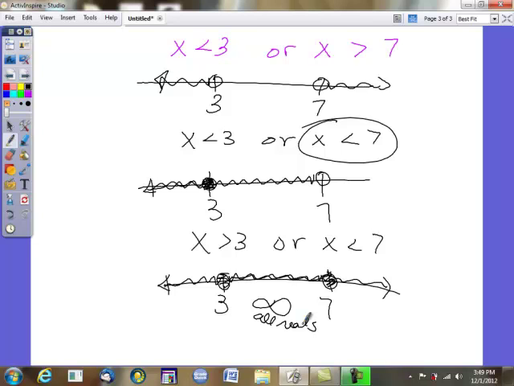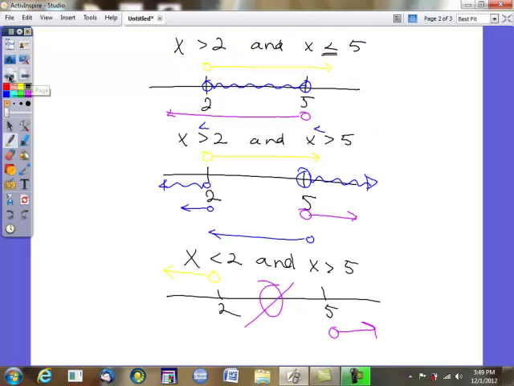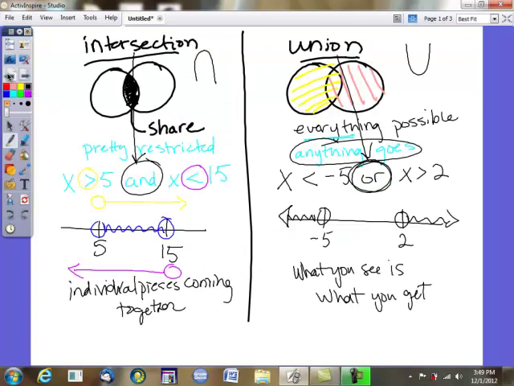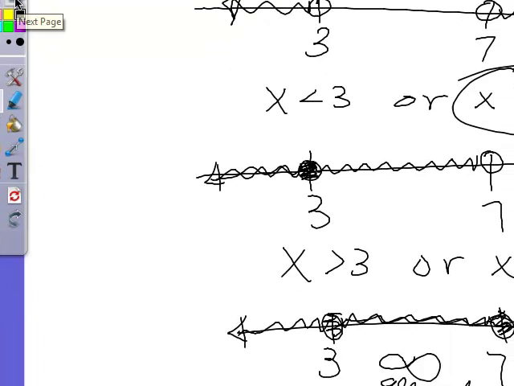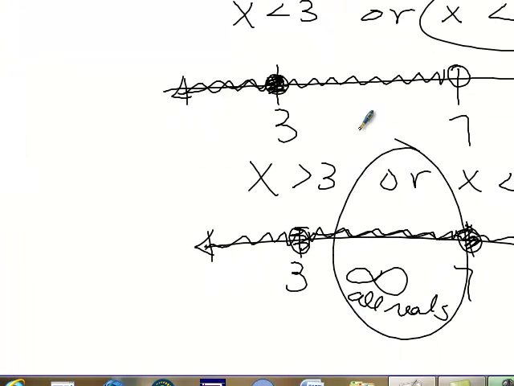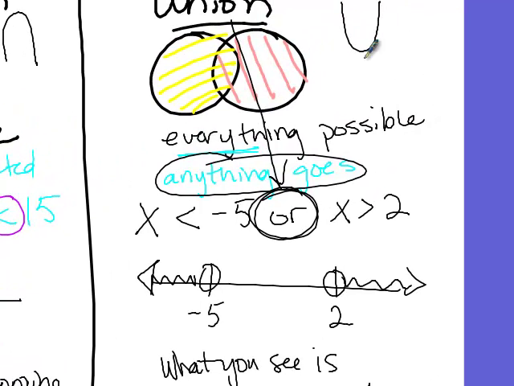So in one case, when I look at the ands, I have possibly no solution with ands, so I'd record that here. We could possibly have a no solution. And with my ors, I could have the concept of all reals. Could have infinite, could have all reals. So as I look here, I start to hopefully understand a little bit better what it means to be a compound inequality. Now it's just a matter of practicing the skill and making sure we understand.